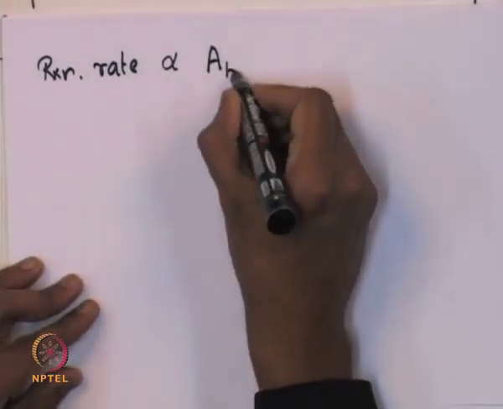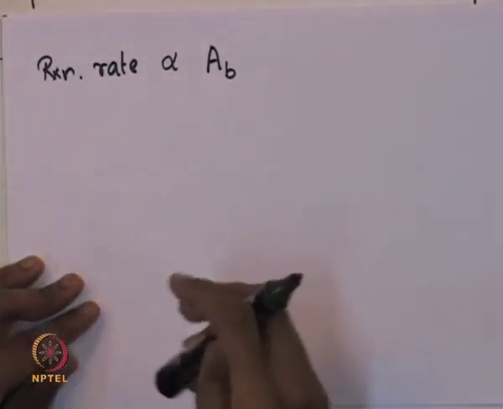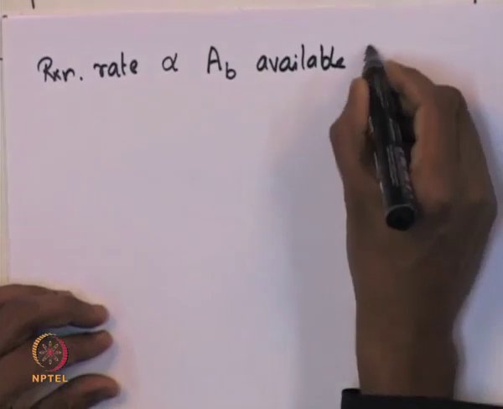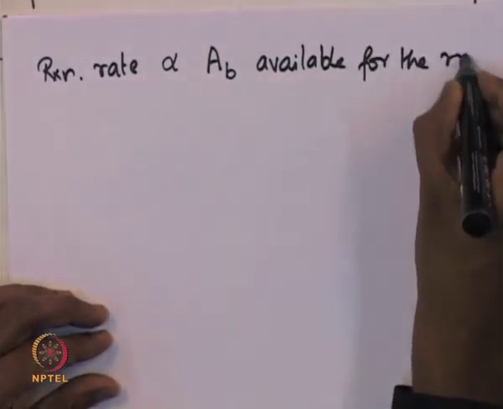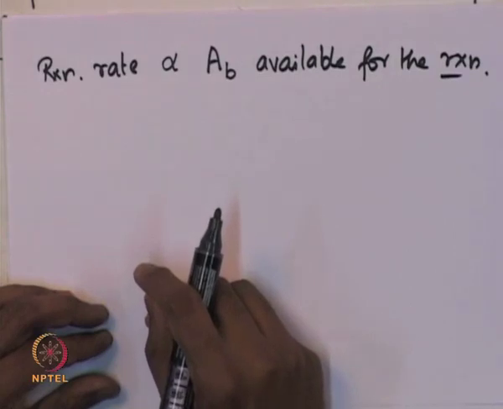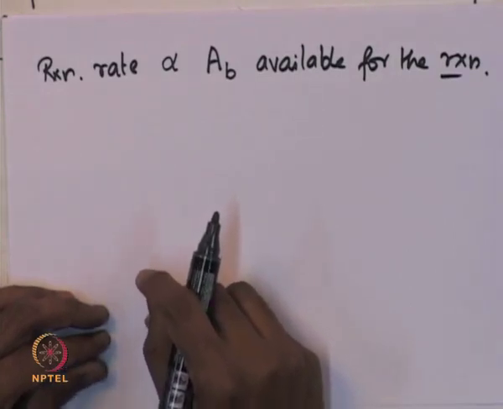Suppose B is the surface area of a particular bubble. So, remember that the gas which is flowing from the bottom and leaves the top of the reactor is actually bubbled inside. So, it forms bubbles, and then the bubbles rise inside the liquid stream, and while it rises, the reaction occurs in the gas liquid interface, and then the bubble leaves the reactor. So, the reaction rate is actually proportional to the surface area of the bubble which is available for reaction. It is the surface area of the bubble which is available for the reaction to occur.